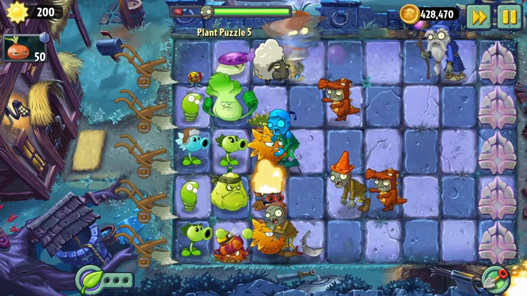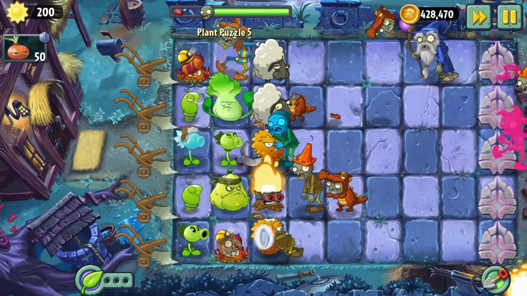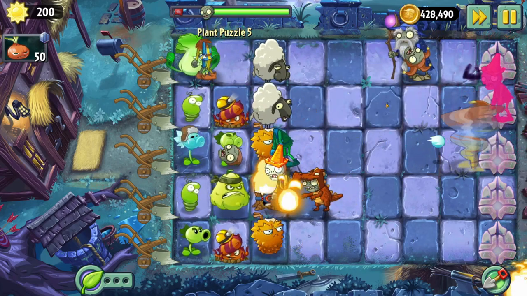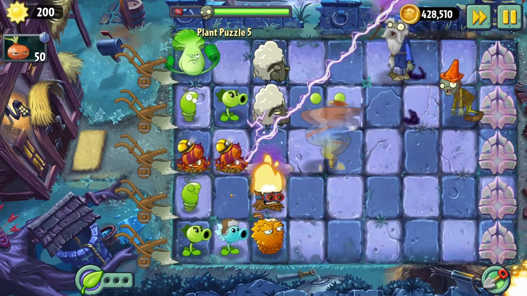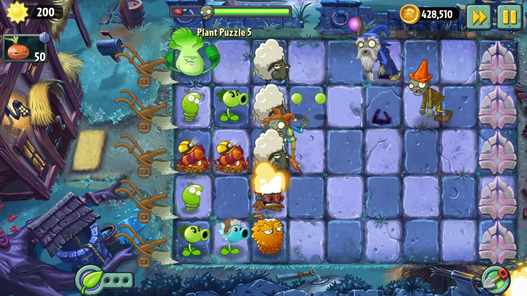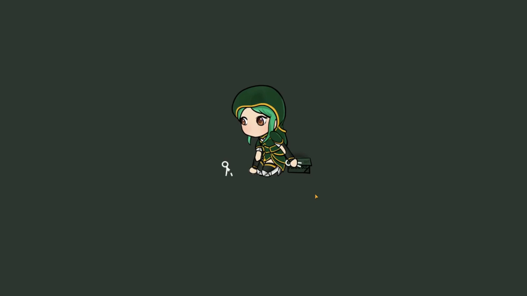Actually, why did I do that? That was dumb. Don't do that. Oh no. We lost the Fume Shroom. Guys, that is not good. Get this out of here. Of course the Endurians get zapped. Okay, I should have used... Okay, I'm gonna restart right now, guys. Sorry. I should have used the stunions that they gave me.